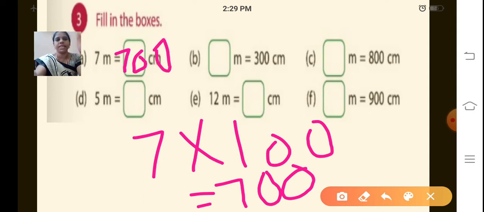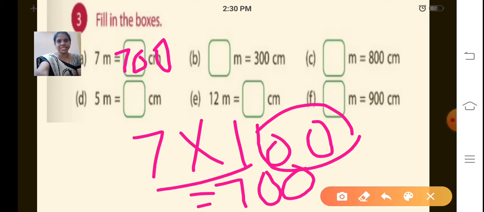Write down 700 centimeter. To convert meter to centimeter, multiply it by 100. What is the meaning? You're going to add 2 zeros at the last. Just leave these 2 zeros. Multiply 7 into 1. 7 ones are 7. Write down 7. Then how many zeros are left over now? 2 zeros, to the right of this answer. 7 ones are 7, then followed by 2 zeros. So 7 meter. How will you convert meter into centimeter? Multiply it by 100. So 7 meter is equal to 700 centimeter.